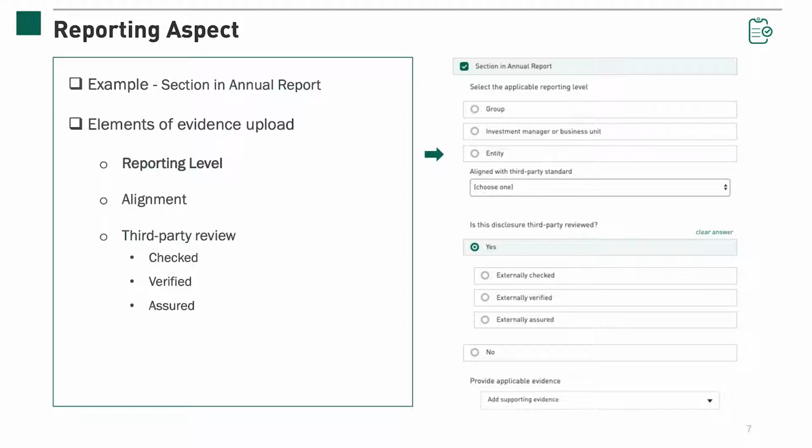Note that if the entity subject to that particular GRESB submission is in itself a group of entities, participants may select entity in this section. An example would be a listed company composed of multiple fully owned subsidiaries. So, if the GRESB submission is done at the consolidated level and the annual report covers the entire group of entities, you can conclude that the report is applicable to the entity reporting to GRESB, and entity can be selected for this disclosure method.